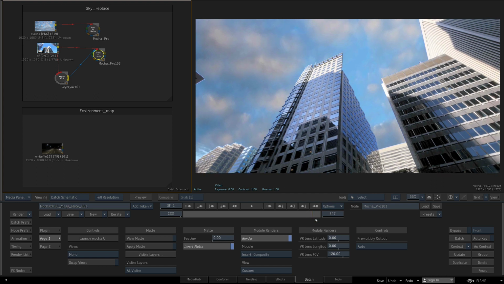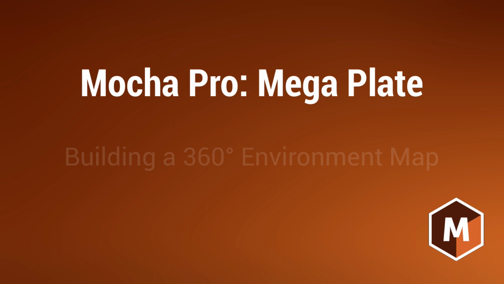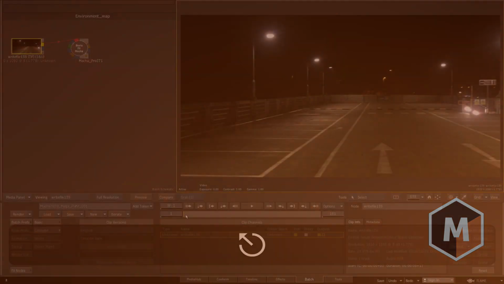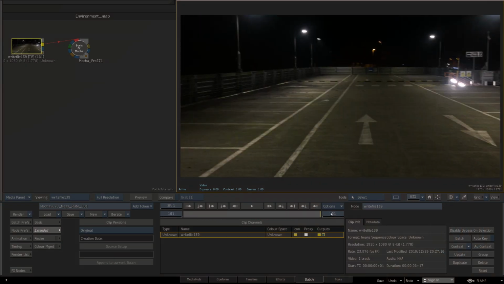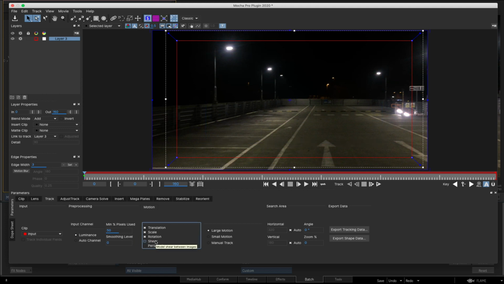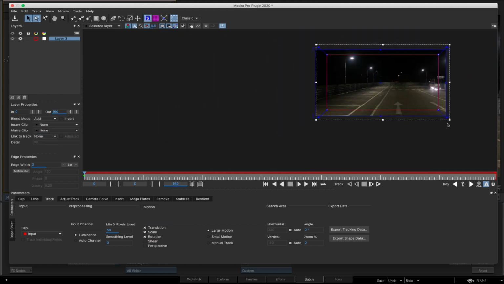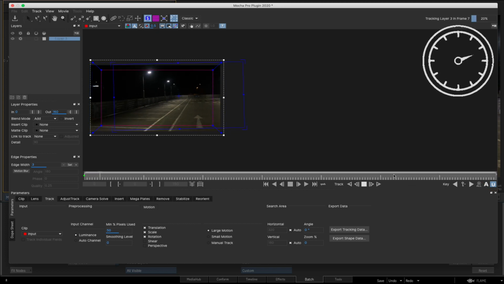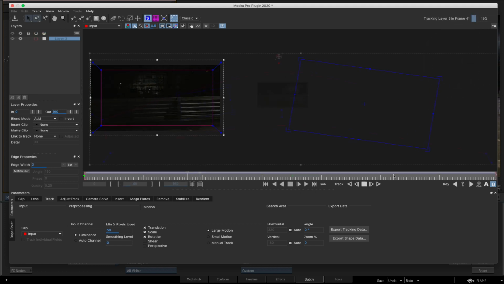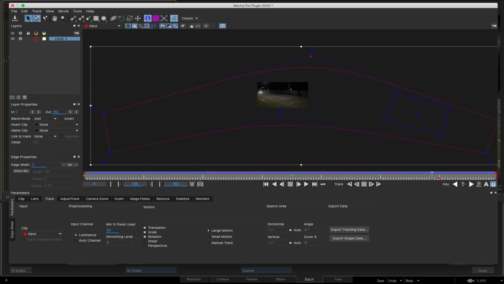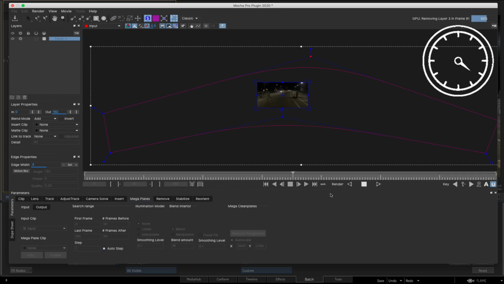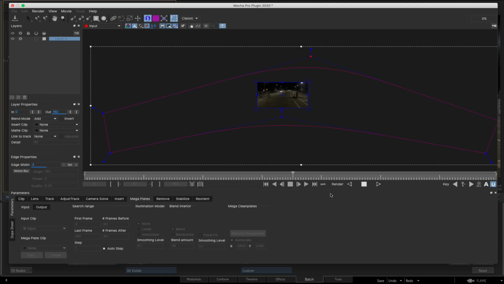In the next example I'll use Megaplate to transform a 360-degree panning shot into a 3D environment map for shading imported geometry in Flame's Action module. I'll repeat the steps shown in the previous example to measure the track with an unlinked shape, expand the shape to accommodate the full range of track motion, fit the surface to the frame midway through the track motion, render and save the Megaplate image file whose size is automatically set to around 16K.